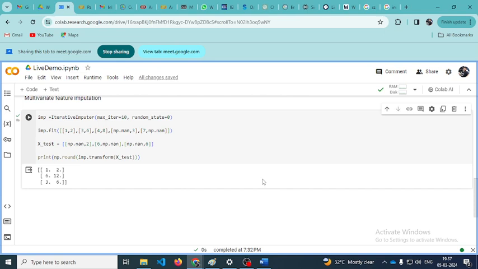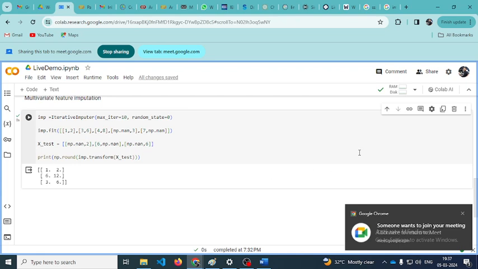What kind of pattern is involved in the data set? Then you can write some code for your fit function. If you don't understand what kind of pattern is there, you can simply use mean or mode or some other strategy to replace it. First, we need to analyze and identify what kind of pattern is there in that data set. Then only you can give that fit function, or write your code for the fit function. Then you can use it. Okay, thank you.